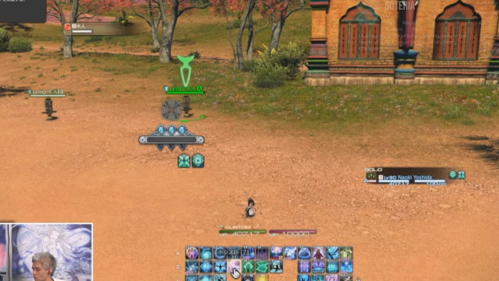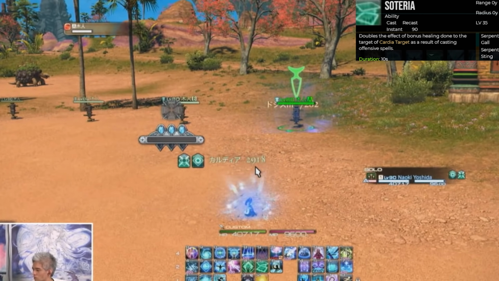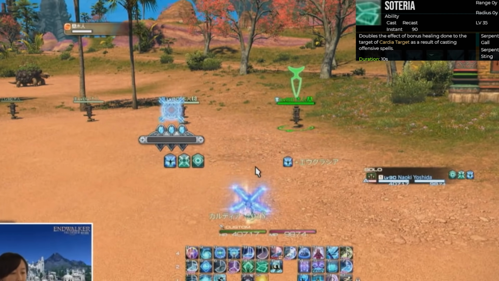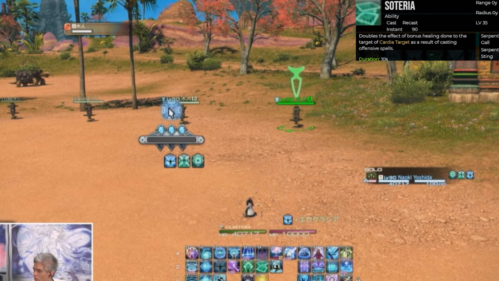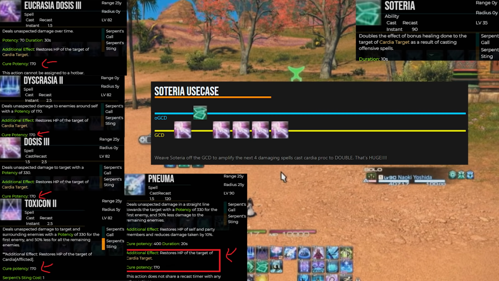So next up is Soteria, and it's a good thing that we talked about Cardia in depth, right? A little too much depth, whatever. But Soteria is going to boost the Cardia healing from 170 potency per damaging ability used to 340 per. So it's literally doubling it for 10 seconds on a reasonable 90-second cooldown timer. I actually think that this is going to be one of my most commonly used OGCD abilities.